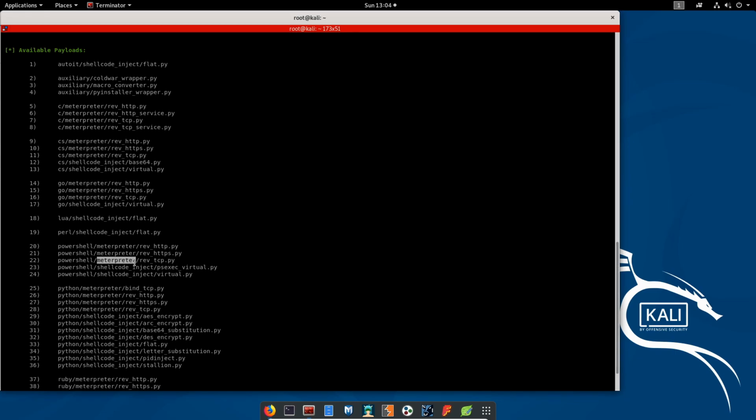Basically, Meterpreter is the program created by Metasploit. It's actually a really big framework, look into it. And then the rev, basically rev stands for reverse. If this user downloads this file, it's going to give us a reverse connection to our computer, and with that we can access their files. We can do all that evil stuff that some people call it. And then TCP, that's the connection we're going to get. And the py, I think it's the Python file it's written in.